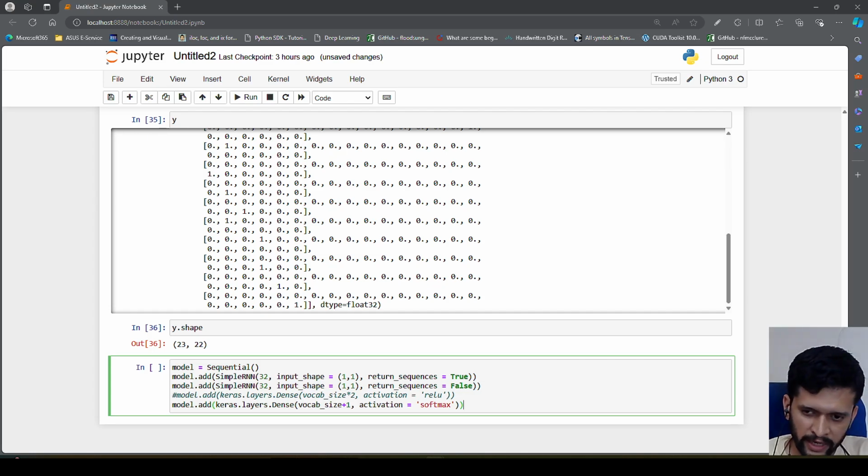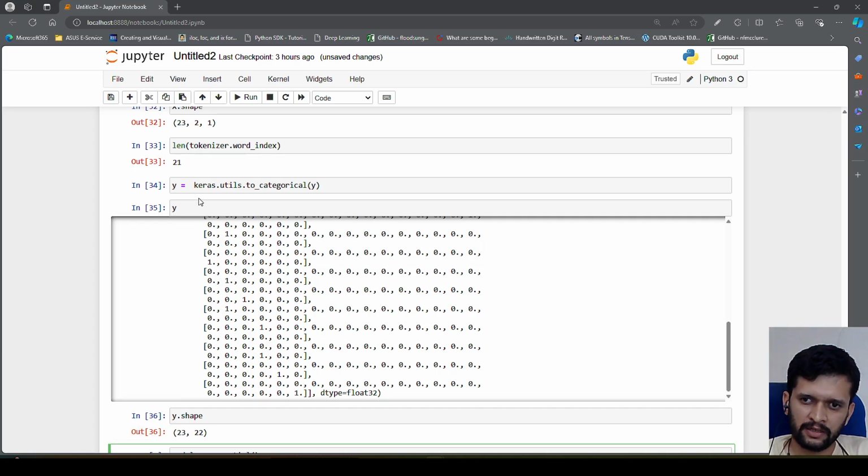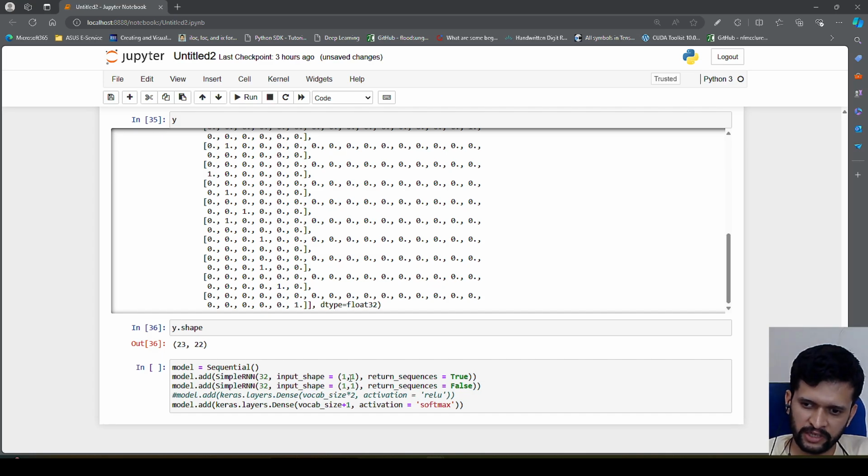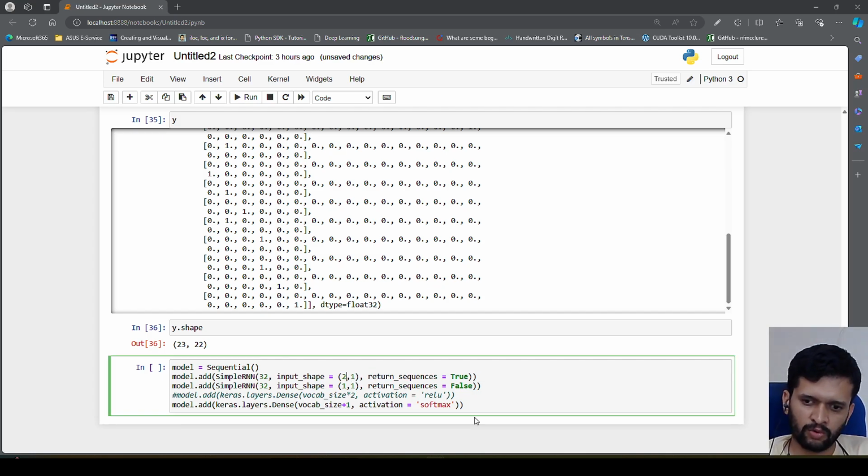But if you look at the input shape, it's not matching, right? X is of shape 23, 2, 1. Each input is of shape 2, 1, right? So we have to change this to 2, 1. Okay. So let's first try with only a single RNN layer.